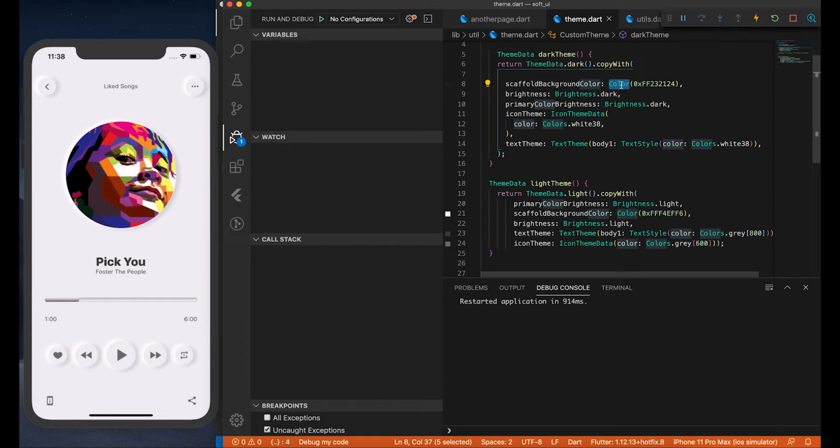For example, you don't get an option inside the theme data for changing your box shadow colors because we don't have something inside our theme data for that right now. So what you can do is grab the current brightness and then make changes in our app. So we will do that, and let's see how we can customize our theme and how we do that throughout the app.